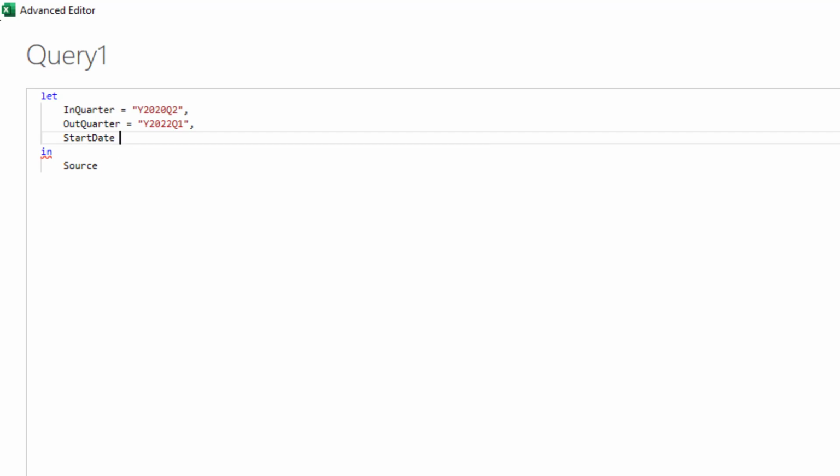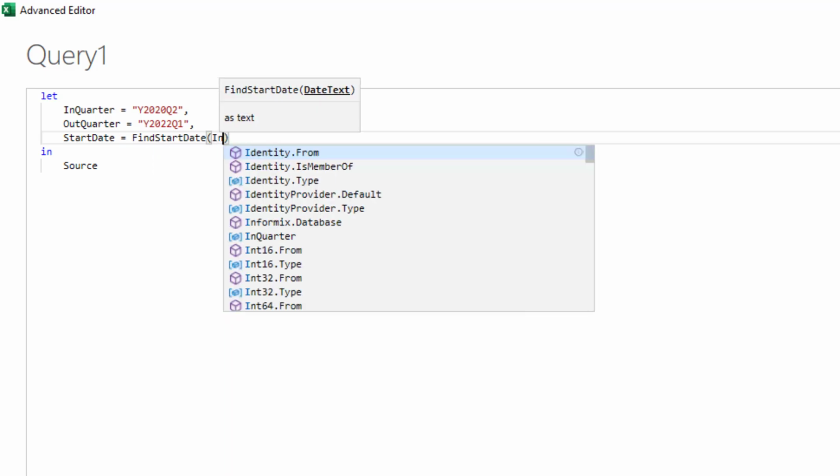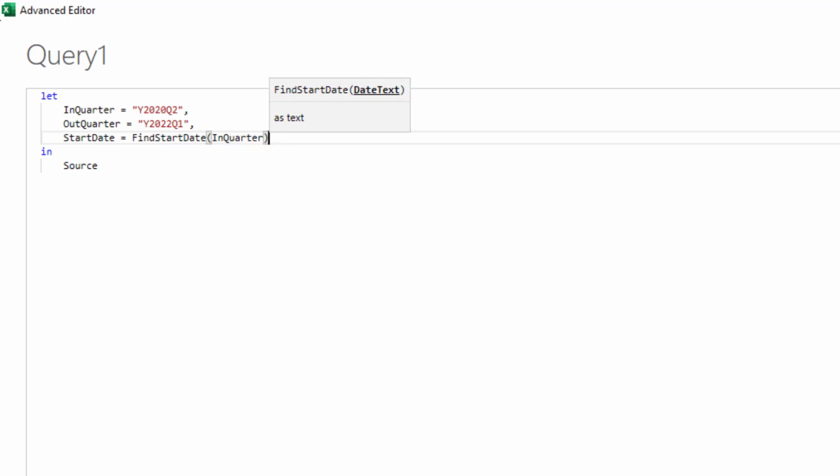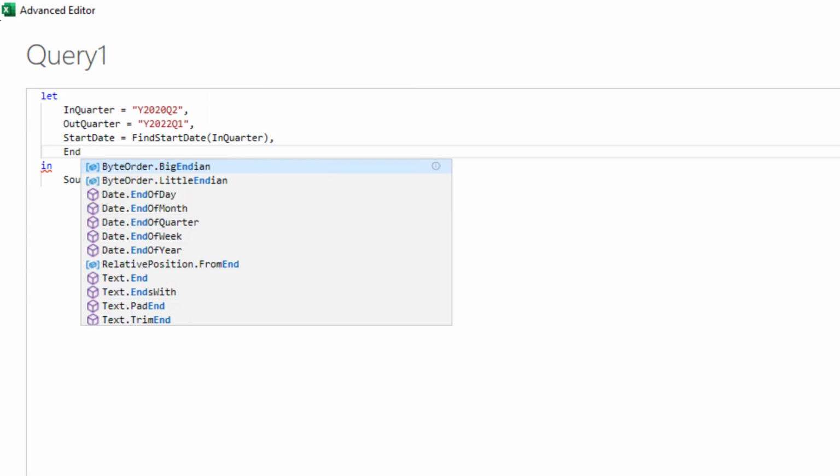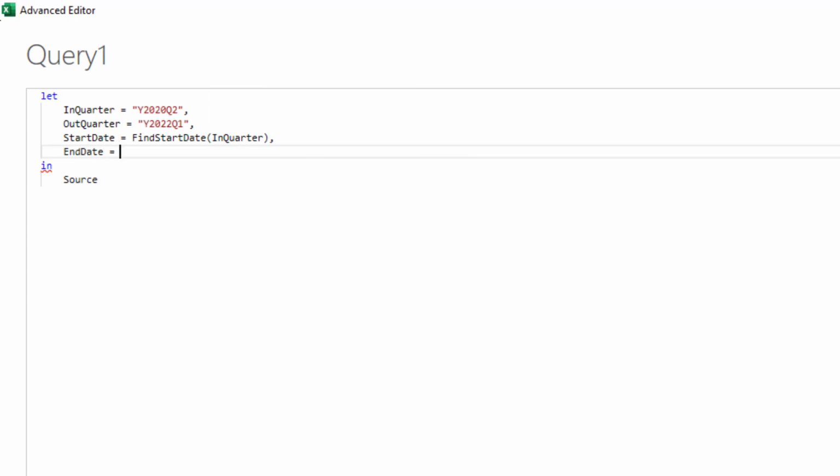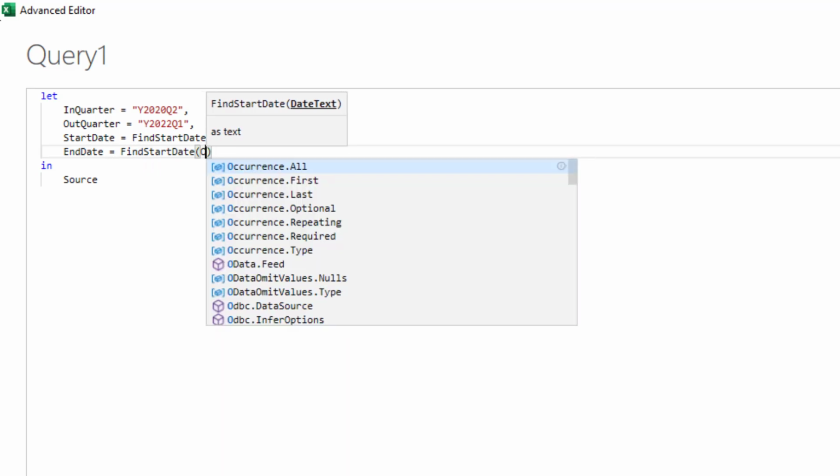Now what I'll do, I'll just find this start date. So start date is, I can use FindStartDate, I can pass in quarter, I can find end date, and I can say FindStartDate out quarter.